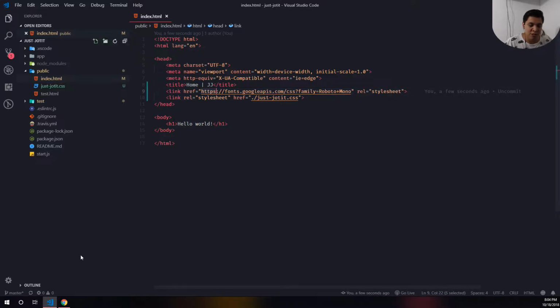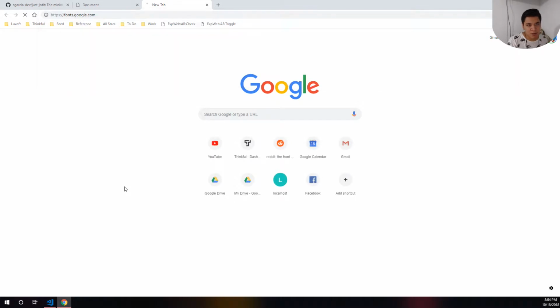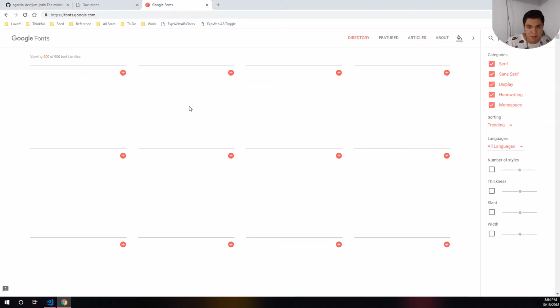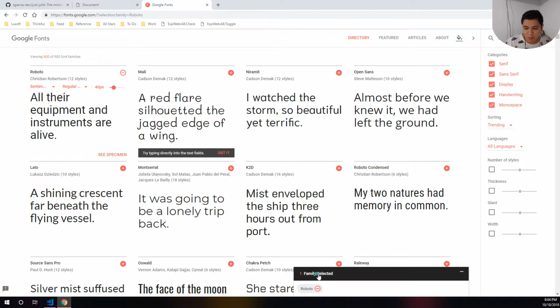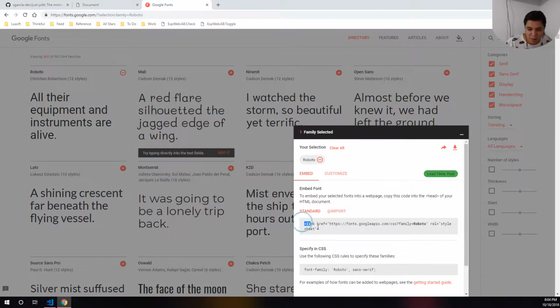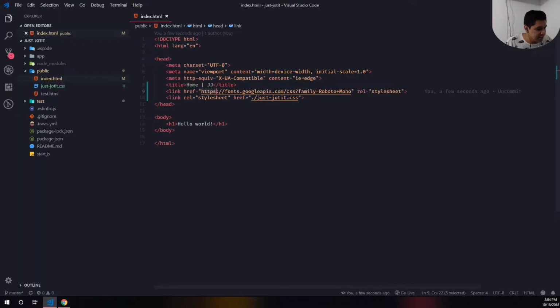And this is something I really like to use on all my projects. It's Google Fonts. So Google Fonts has a huge free online repository of fonts you can use, and I really like using the Roboto family of fonts because they look really good to me. And you can just visit fonts.google.com, click on plus, and once you're done selecting fonts, it's just a matter of copy pasting the CSS into yours, and you're done. You have that font free to use. So yeah, cool stuff. Now that is pretty much done.